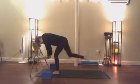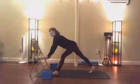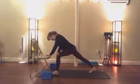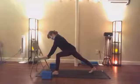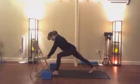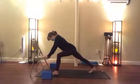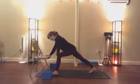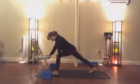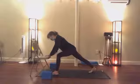So mindfully bringing yourself again into the length of the stance that is fine for you. That alignment of that front knee right out over the center of the foot easily. Good. And again, if you like lifting that right hand up or forearm up, you can. That's up to you. And we are going to switch again.